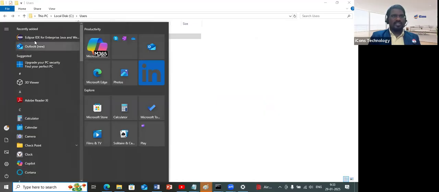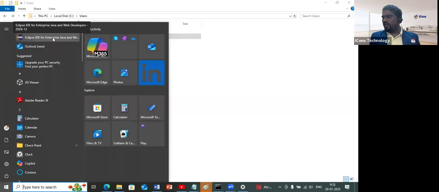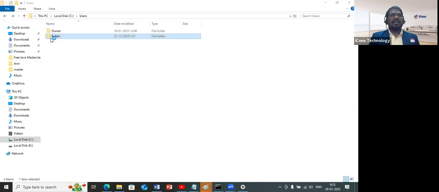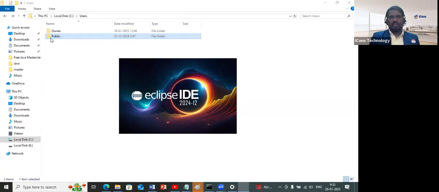As it is installed, you can see here is my Eclipse IDE. So we'll get that in the installation too. I'm going here, into Start, and I click there and I will get the window. You can observe Eclipse IDE getting opened.